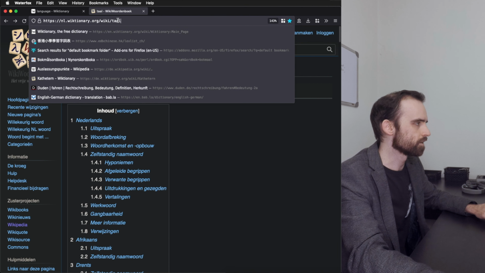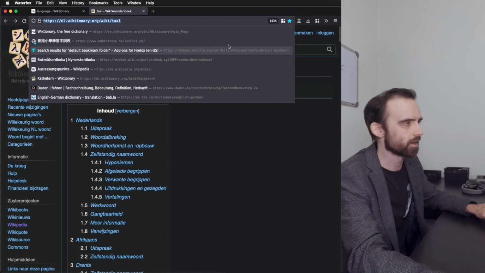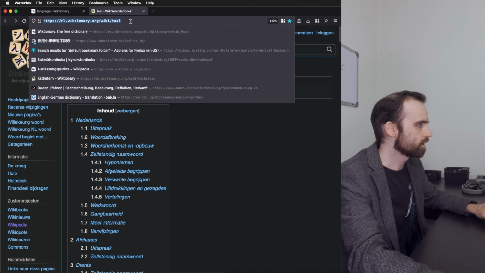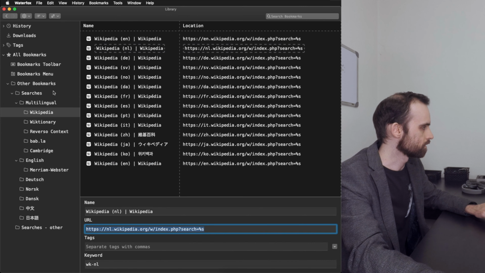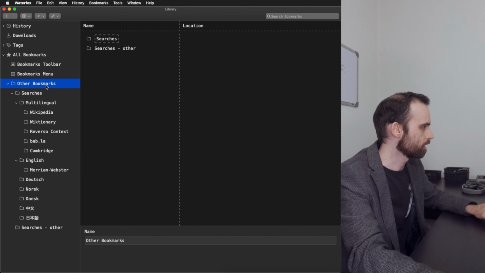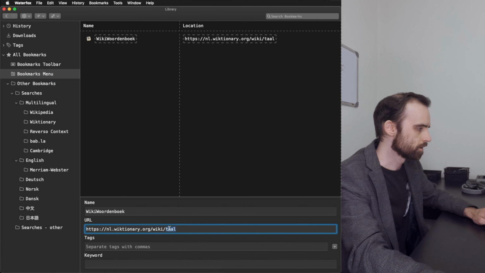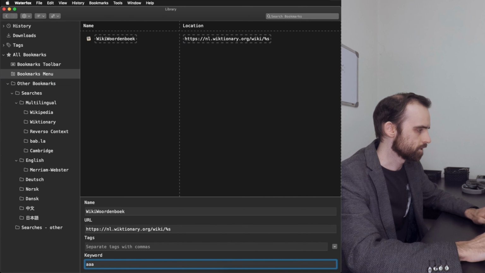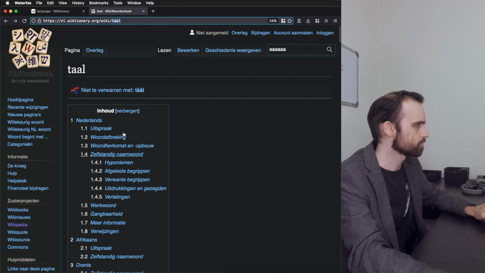So let's just pretend that this website doesn't have any, when you right click here, you don't get this option here. So in that case, you can just make a bookmark like I just showed, and you can already see here that the word goes in here, and so you can just simply replace it with %s, and I'll add a random keyword to just demonstrate.